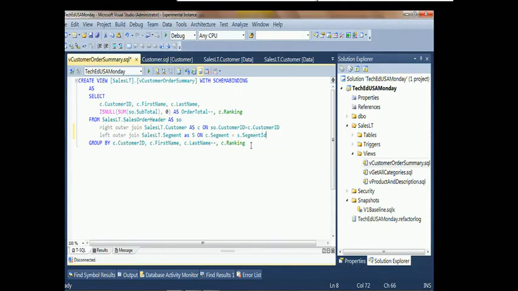Right. Again, we need to fix up the group by and the projection. Segment name. Sometimes IntelliSense doesn't help.